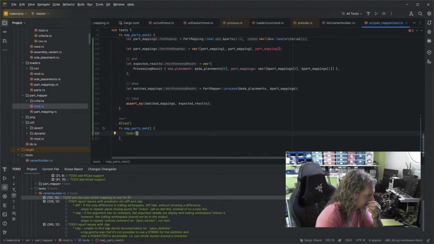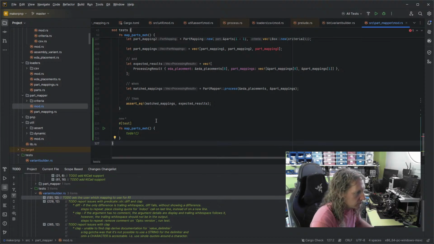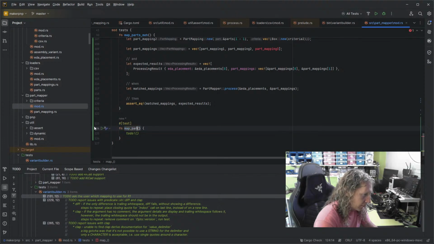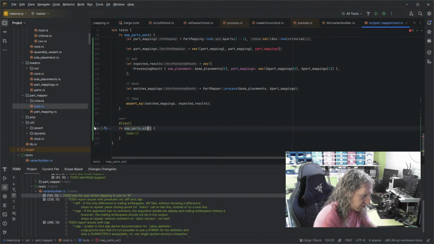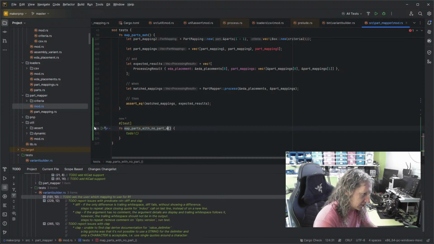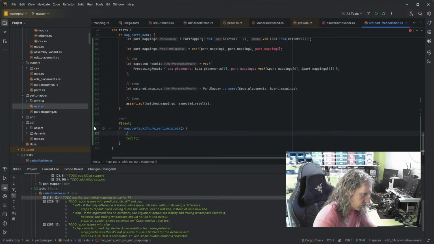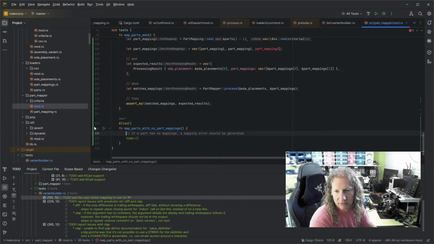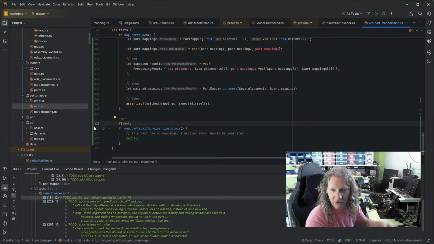That should create a failing test, and then name it map part with no part mappings. If a part has no mappings, a mapping error should be generated. Something like that, right? And that will remind us to do it.